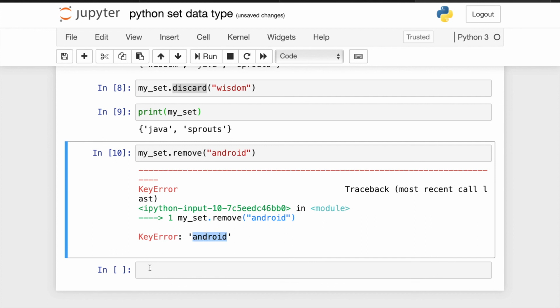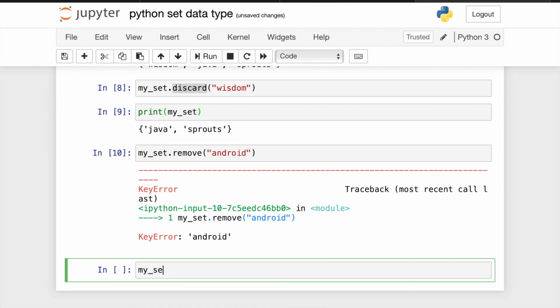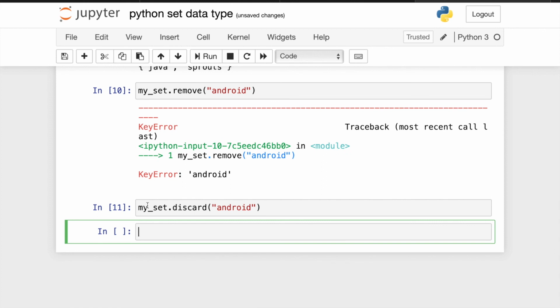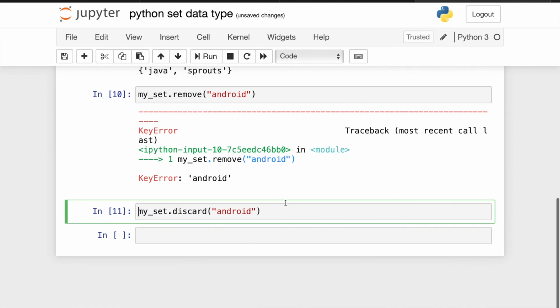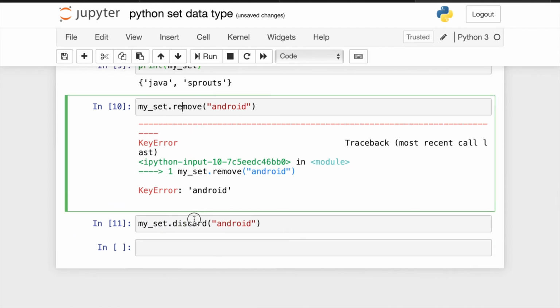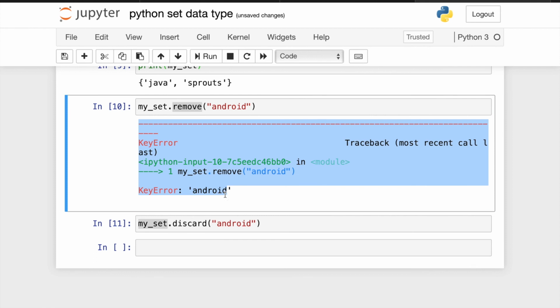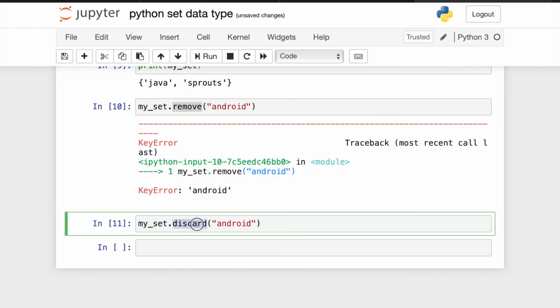But if I use my_set discard method with the same keyword Android, then there will be no error. So if you want to remove an element which is not present in the set, with remove you will get an error, but with discard you will not get an error. This is the main difference between the remove and discard methods.